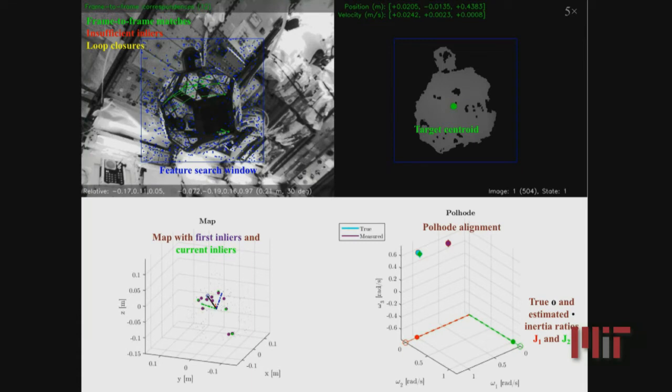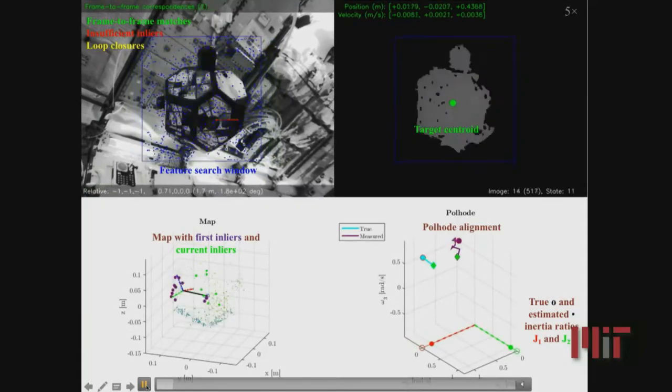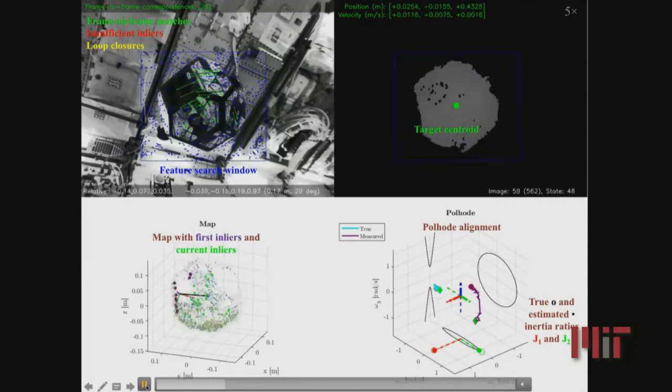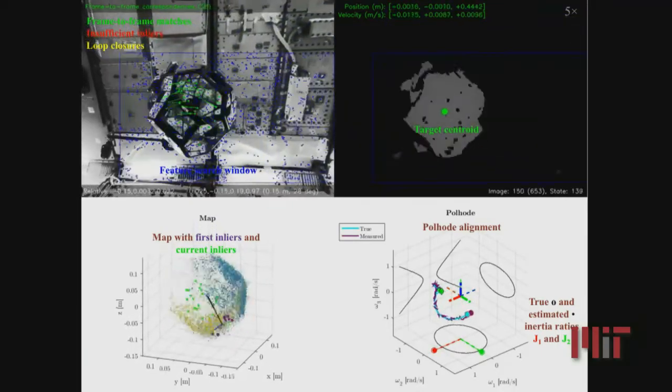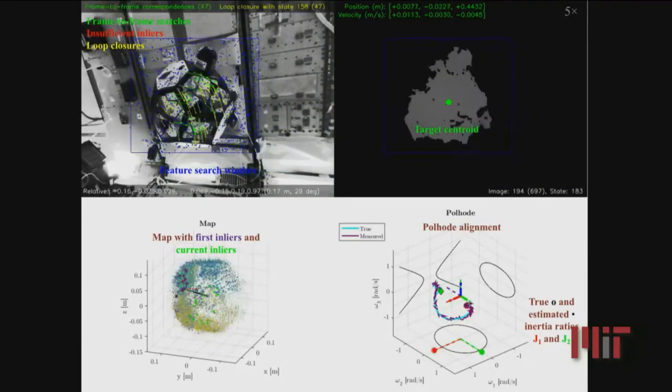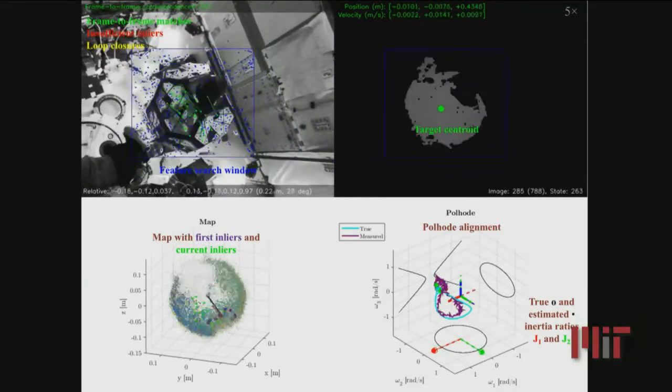So here's a word of the day, polhode. Anyone heard of that word before? Sirtash has. So the polhode is the trajectory that the angular velocity vector of a nutating body will follow. So when I said you're spinning, but you're also nutating, you're kind of wobbling, it's that motion, that trajectory of the spin axis that you're trying to identify. And here, visually, we were able to identify that quite well. We're building a point cloud map of the system, but over in the bottom right is where we're identifying the polhode and the principal axes of inertia as well as the inertia ratios of the body. And all that boils down to saying that with a very noisy sensor, we're able to develop a model that predicts the motion of that tumbling object well into the future, which means now we know it very well, so if we want to go in and land on a tumbling object, like space debris, we can do that very reliably.